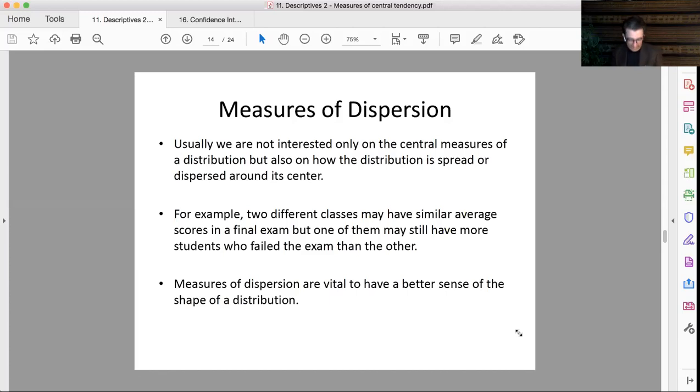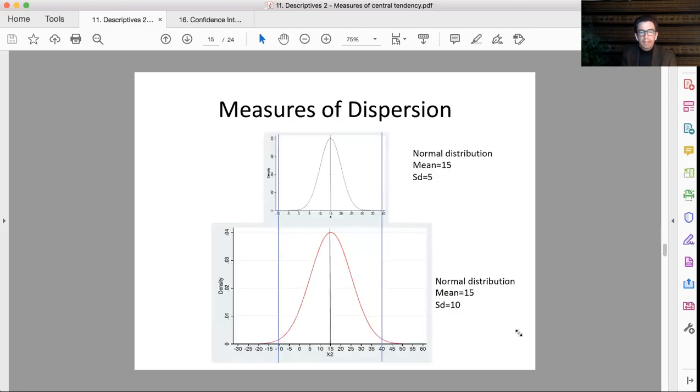So that's the mean, the median, and the mode. Other measures this time, measures of dispersion, let us know how a distribution is distributed or looks like. And the measures of dispersion let us know how far the observations are falling from a mean, right?